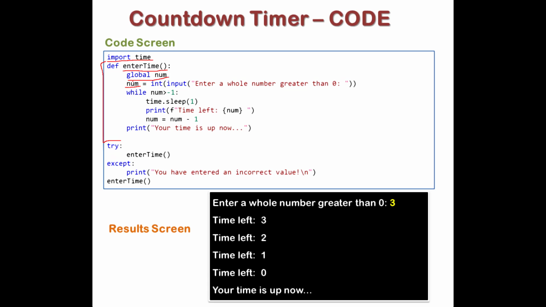So the role of this variable now is to record whatever integer you enter as your input when the program asks you to enter a whole number greater than 0. I'm going to repeat that for you. A global variable is global because it's usable anywhere in the program. If you didn't declare this as a global variable, then you could only use it within that actual part of the program, but not anywhere else.